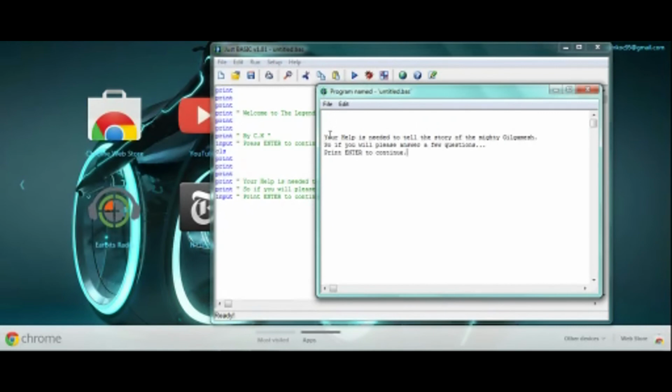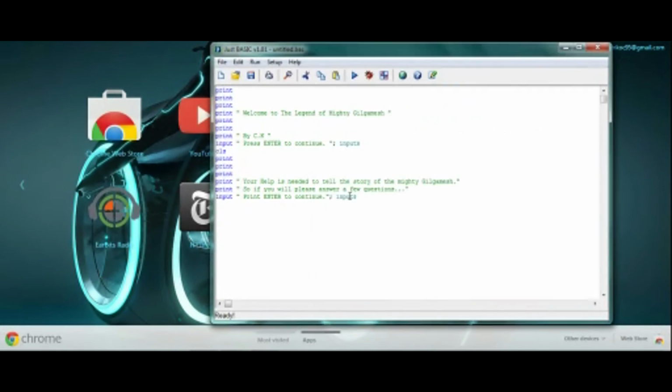If we hadn't put the CLS command, the page wouldn't have been cleared. We're right here right now. If we press the enter key, it won't do anything. Now we can continue writing our program.